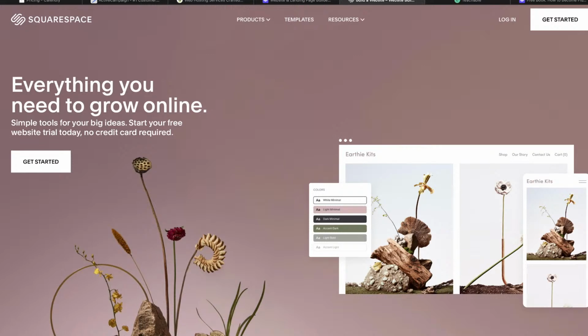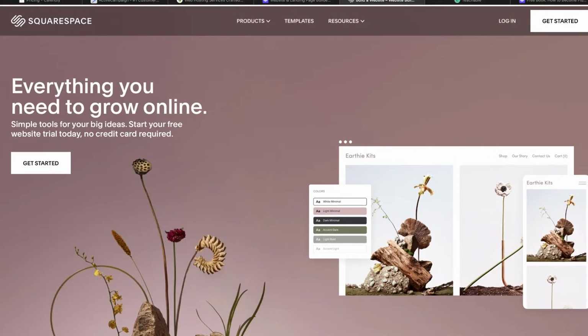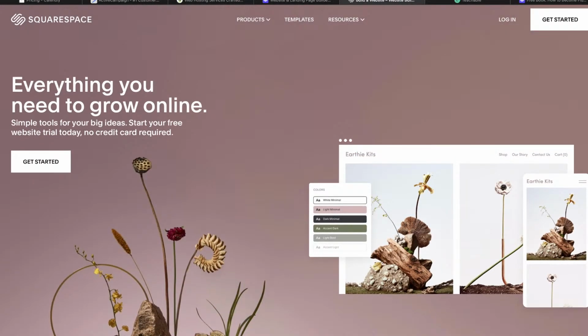No credit card required. So Squarespace is what I like to call an all-in-one solution that does one thing pretty well, which is the website creation. And then the other things, you know, it gives you the ability to have a landing page, opt-in forms, link to email software, payment systems, calendars, that kind of stuff.